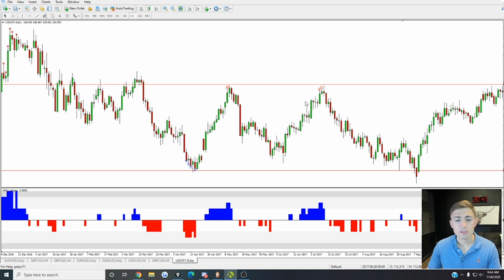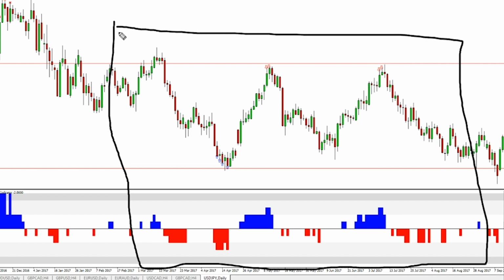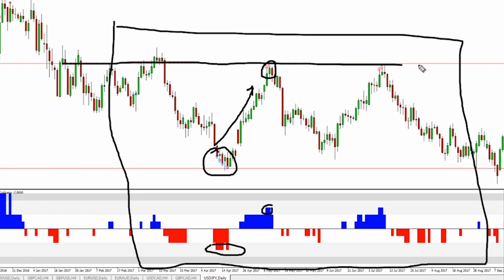So in this case, all 3 times that we see in this range bound market where the Xmr indicator printed a -3 or 3 and beyond, we actually saw some really clean reversals. So you can see here, we get a -3 reading here on dollar yen, and this market moves right back the other way, very nicely catching that reversal. Now again, we get a +3 here. We're in that range bound market. We come up to that resistance point and bam, we actually drop clean.